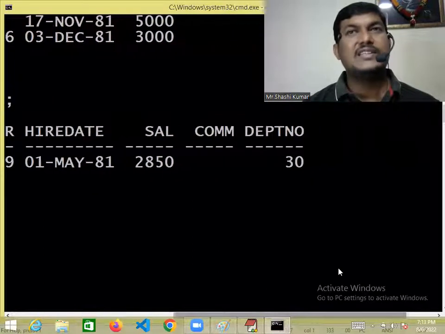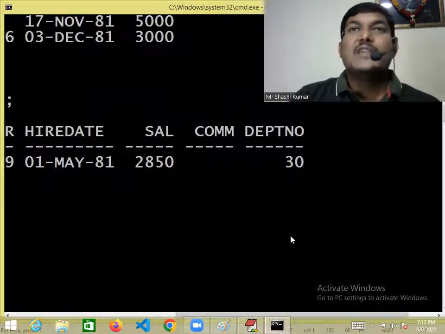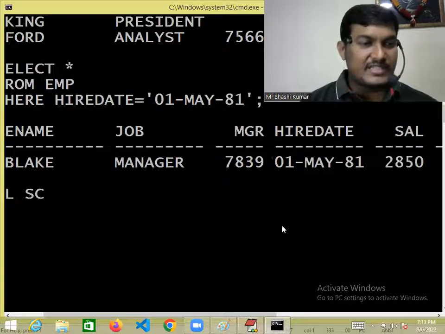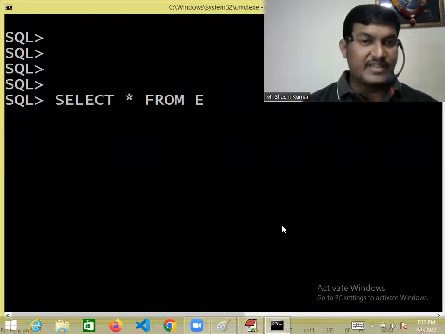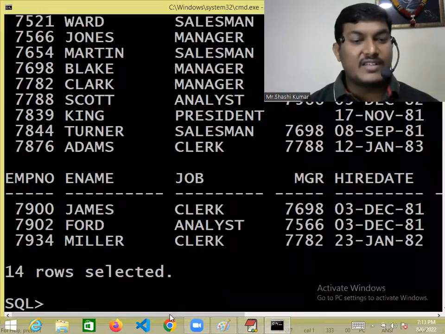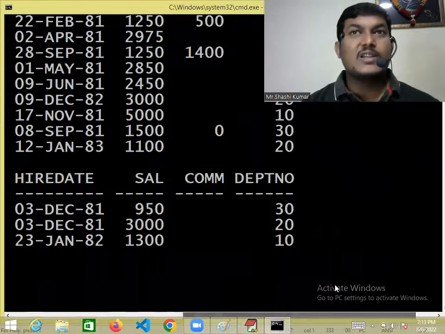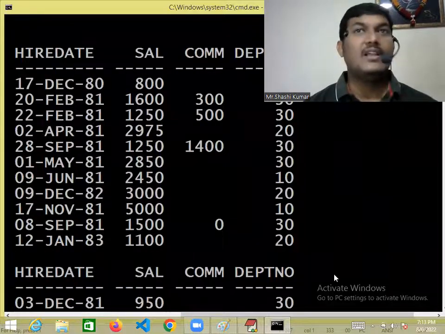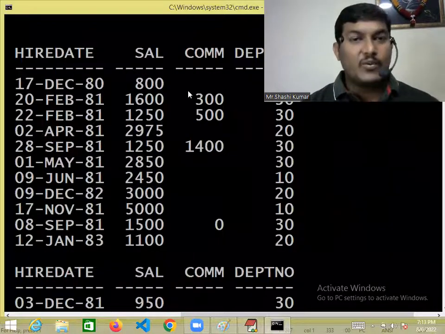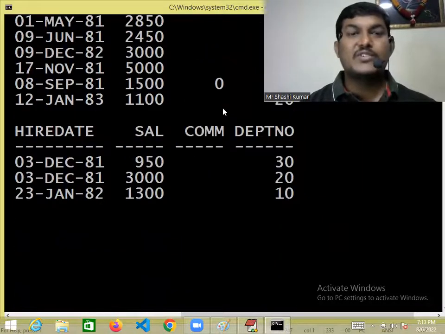This is one of the craziest things. SELECT asterisk FROM EMP. I want to get all the employees who are not getting commission. Here, there are almost 14 employees.